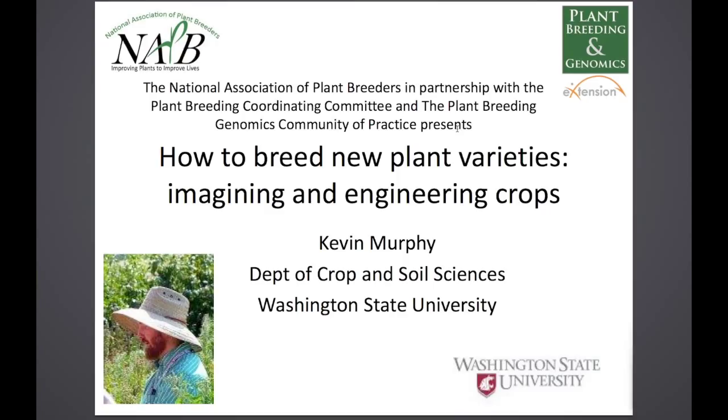Today's presentation will be given by Professor Kevin Murphy from the Department of Crop and Soil Sciences at Washington State University. Dr. Murphy leads the Barley and Alternative Crop Breeding Program at WSU. A major goal of his research group is to increase the genetic and biodiversity of cropping systems across Washington state through the development of new cultivars and ecologically rooted production practices. Today, Dr. Murphy will be speaking about quinoa production and breeding in his presentation, Keen on Quinoa Breeding.